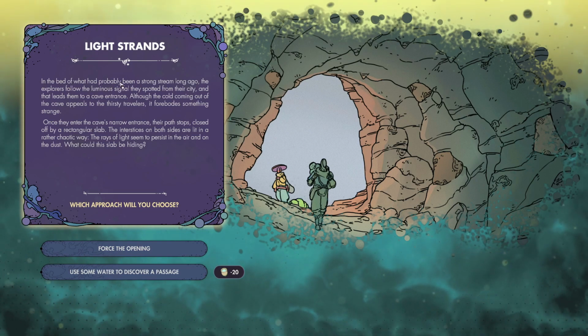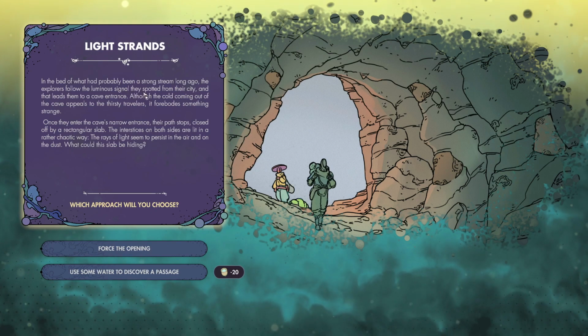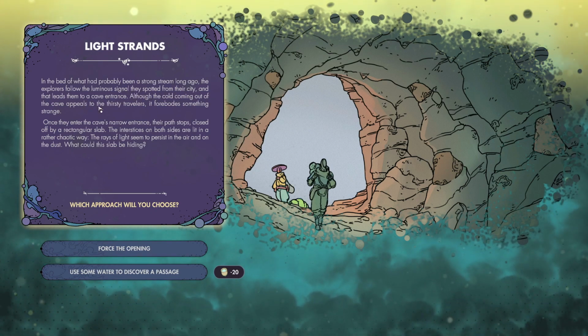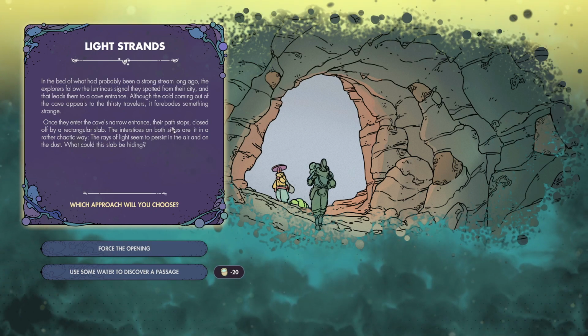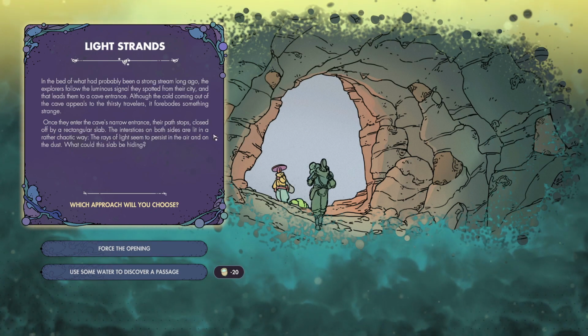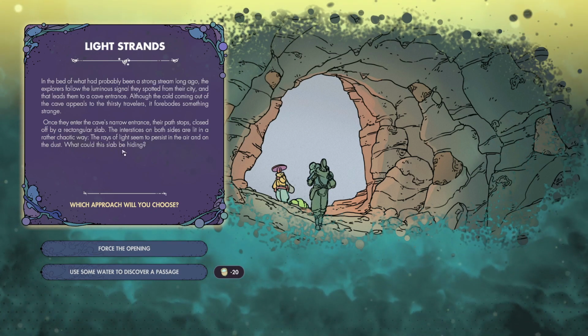In the bed of what had probably been a strong stream long ago, the explorers followed the luminous signal they spotted from their city, and that leads them to a cave entrance. Although the code coming out of the cave appeals to the thirsty traveler, it forebodes something strange. Once they enter the cave's narrow entrance, their path stops, closed off by a rectangular slab. The interstices on both sides are lit in a rather chaotic way. Rays of light seem to persist in the air and on the dust. What could the slab be hiding?